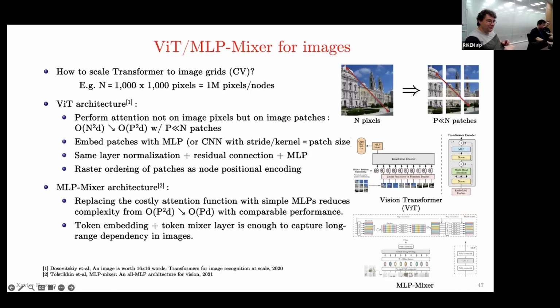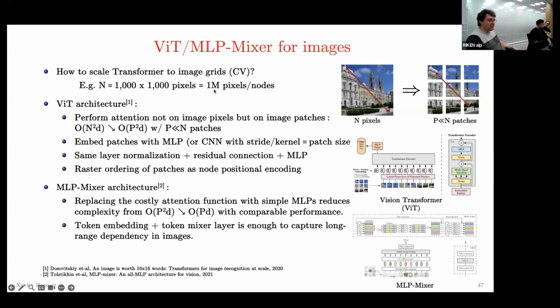The other thing that was interesting is for images. There is this visual transformer, also the MLP mixer, but let's focus on the visual transformer. So the idea is, okay, if I want to make attention between this pixel here and this pixel here, if I have my original attention matrix, and this is 1,000 pixels by 1,000 pixels, it means basically I would have an attention matrix of 1,000,000 by 1,000,000, a million rows by a million columns.